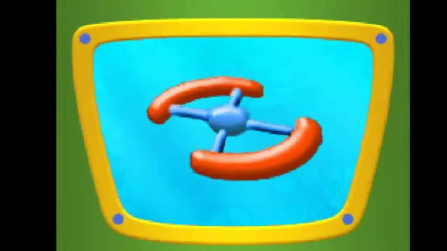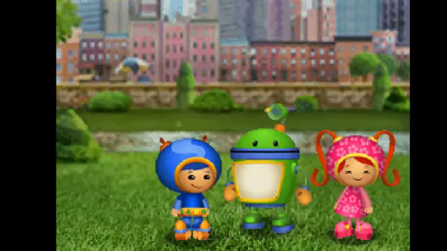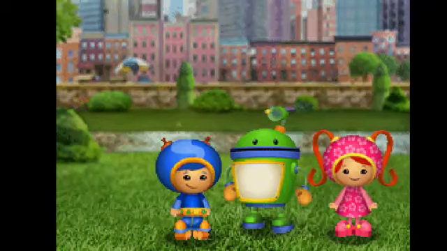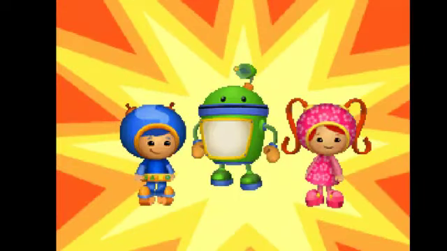An orange steering wheel and a green blast-off button. The rocket ship can't launch without these parts. We have to find the missing parts and bring them back to the rocket ship. But we can't do it without your help. Will you help us find the missing parts and bring them back to the rocket ship?